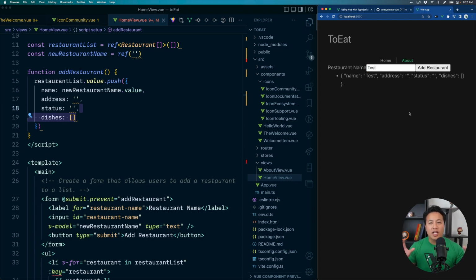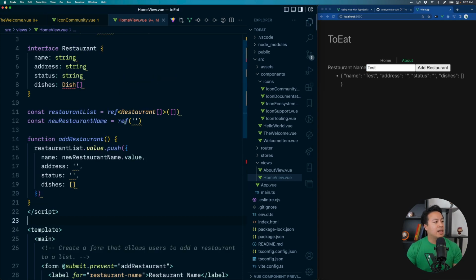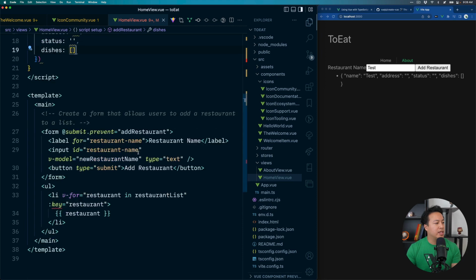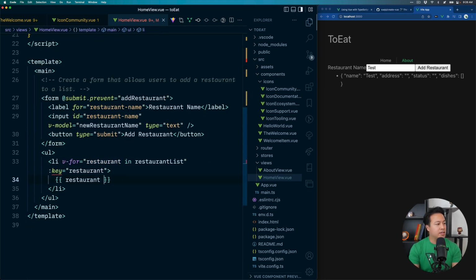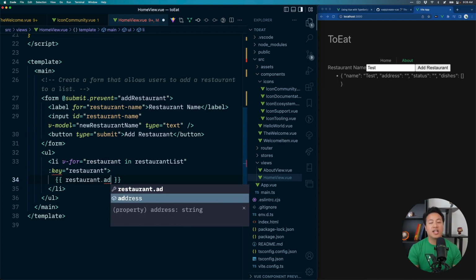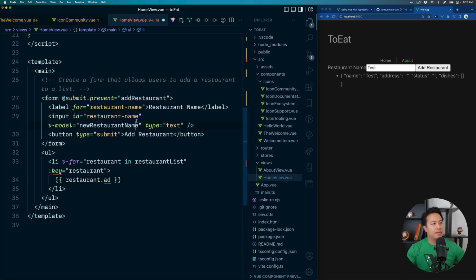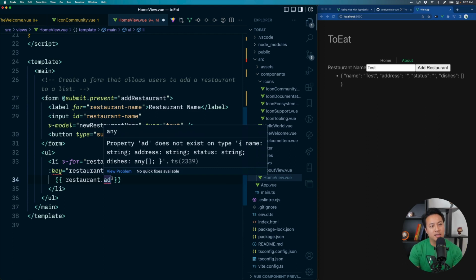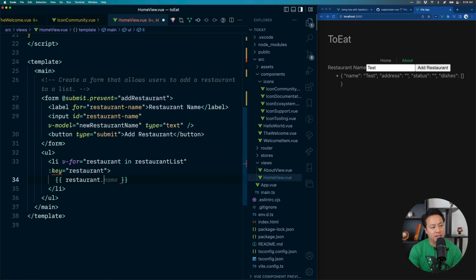We see that our restaurant object now is in a better shape. What's cool about this is that I can do some autocomplete: if I do restaurant dot, whether it's name or restaurant dot address, you'll see that it appears in the autocomplete. There's a reduction in effort, or a deduplication. It's just more efficient, basically, is what I'm trying to say.